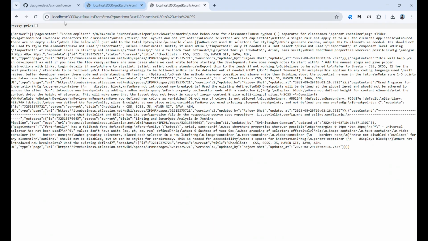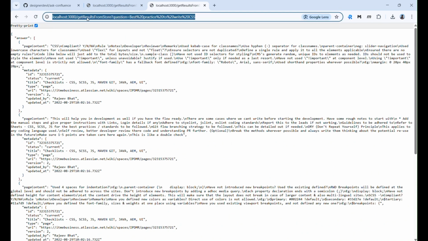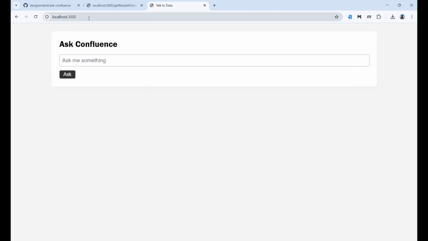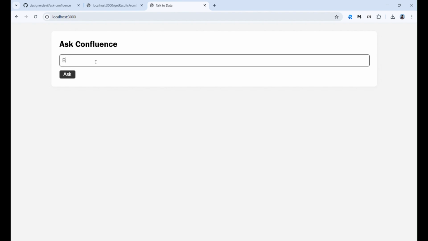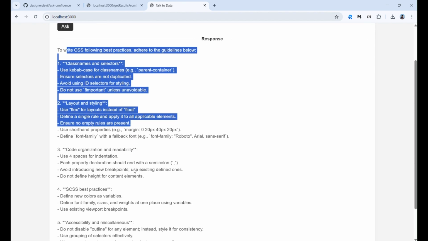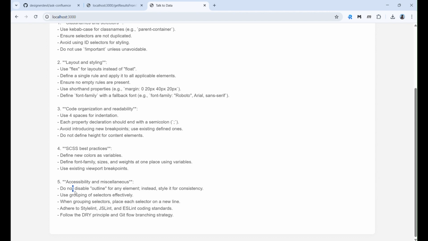Now, let's take a look at the front-end app in action. This is where we'll input our query, pass it to the LLM, and view the result. Let's go ahead and enter the same query we used earlier in the vector search to see how it performs this time. As you can see, the output is now more user-friendly. While it still requires some refinement, it's definitely an improvement over the previous format.